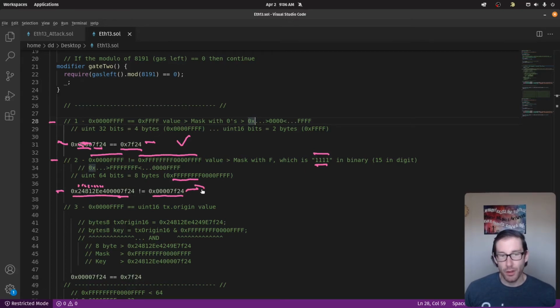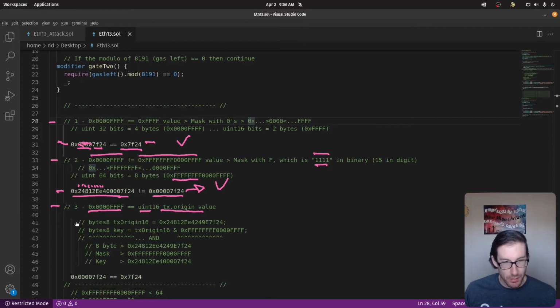I hope that makes sense, but if not, you should definitely try to grok this yourself, because it is insightful to understand how masking works within this hex section here. So that's the second one we passed. Congratulations, you got sub-troll 2, and sub-troll 3 is saying that the 32-bit size of our key has to equal the origin value of a uint16 variant of that.